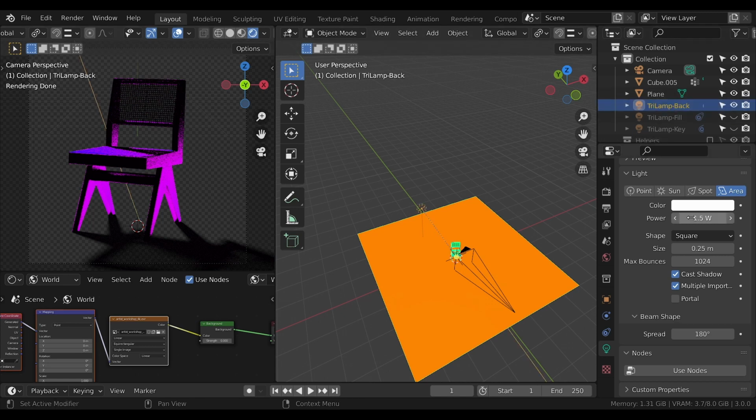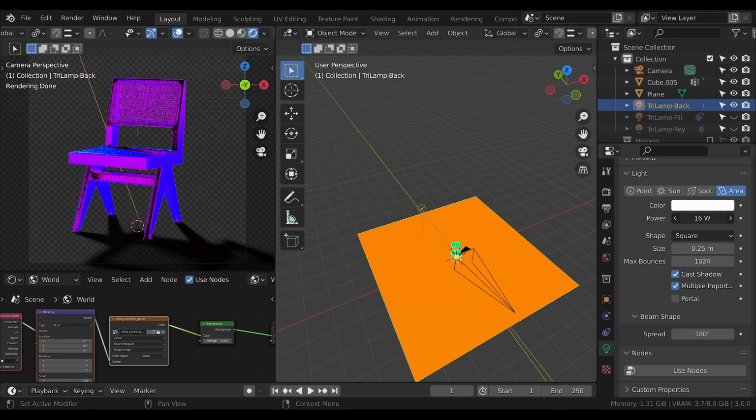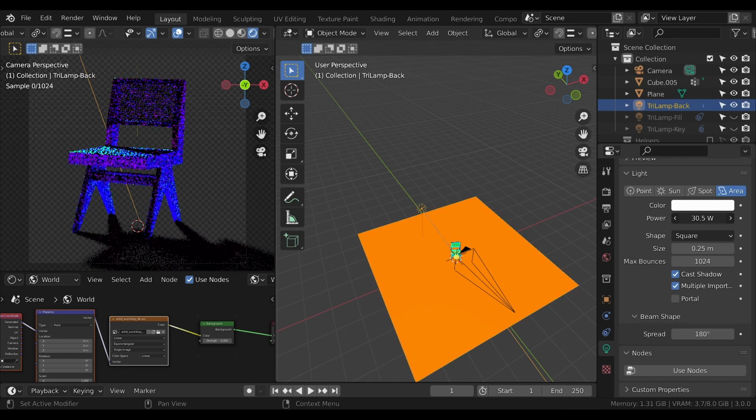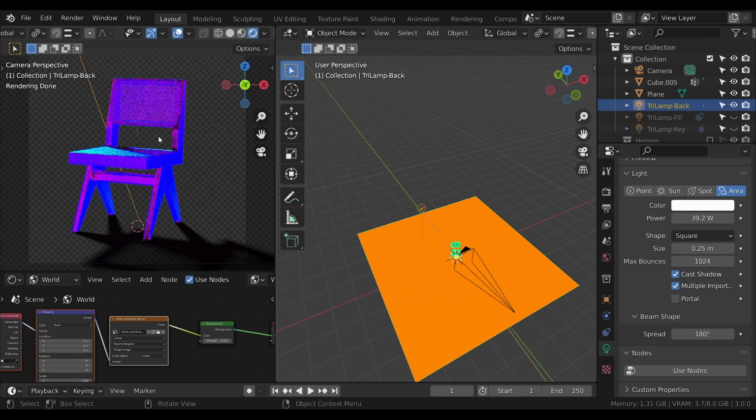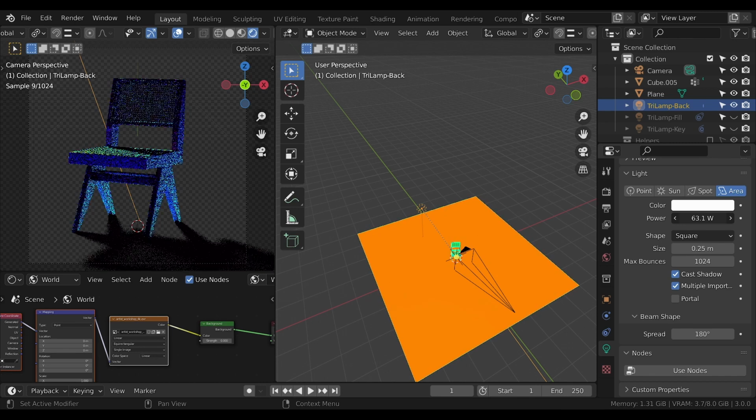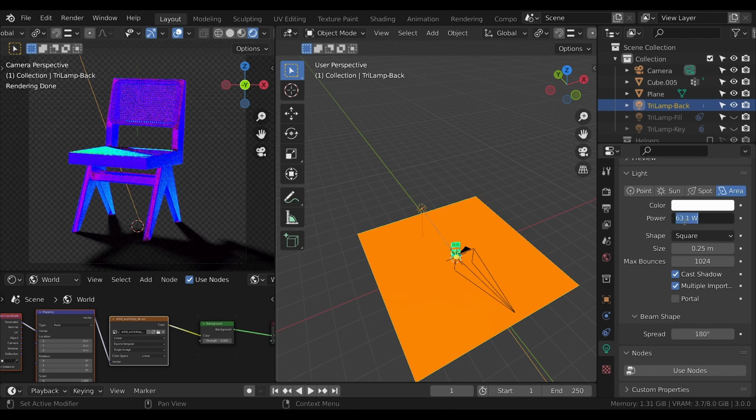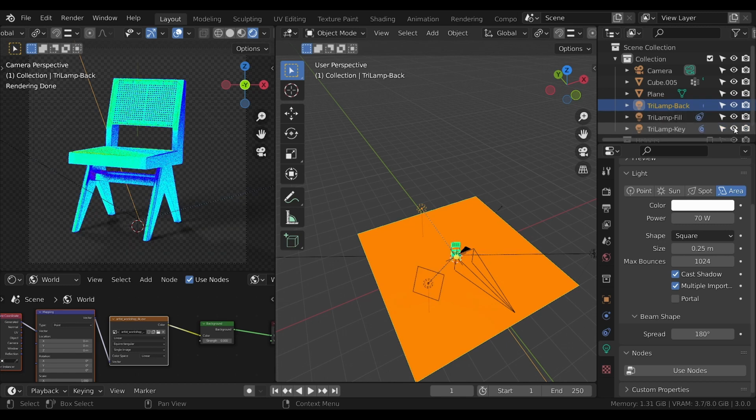So I need to increase it until I get a little bit of rim light here, maybe in this area and maybe in this area, like this. I think it's enough for me. For example, I will make it 70. So now I need to enable all this.